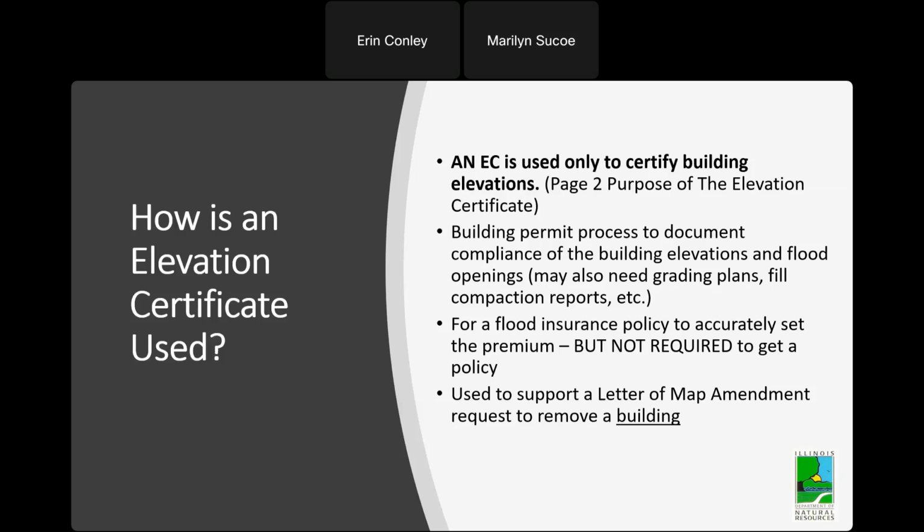So if someone is looking to add an addition to a building or wants to do future work on the property, and they have a large area of the parcel or the entire parcel above the base flood elevation, the LOMA application should be for a portion of their lot or their entire lot. An elevation certificate shouldn't be used. Instead, the elevation form should be used.